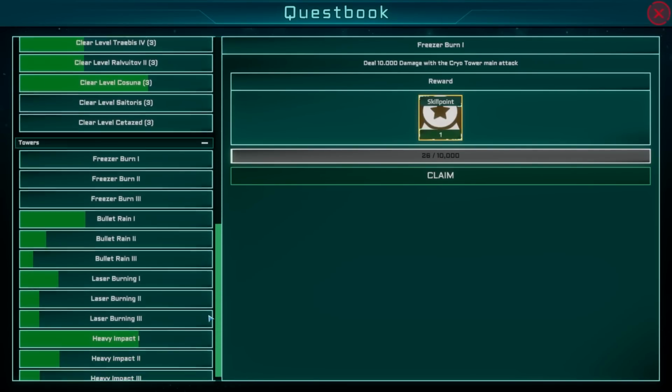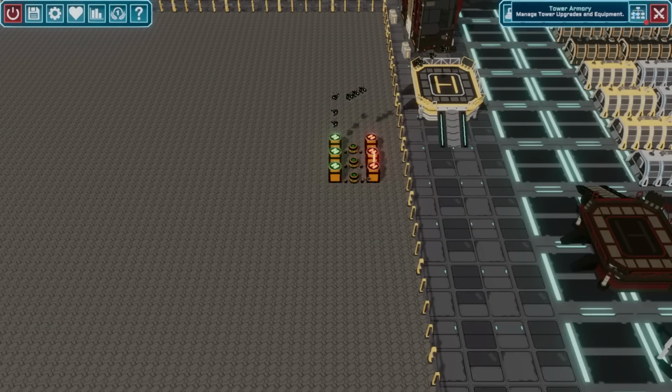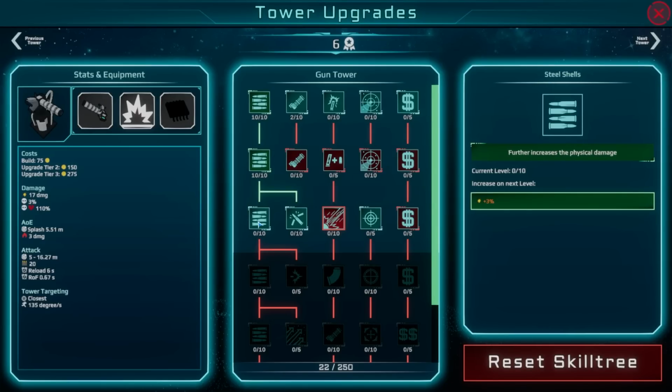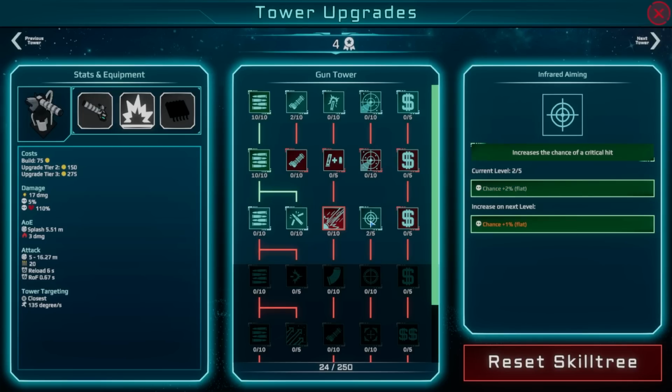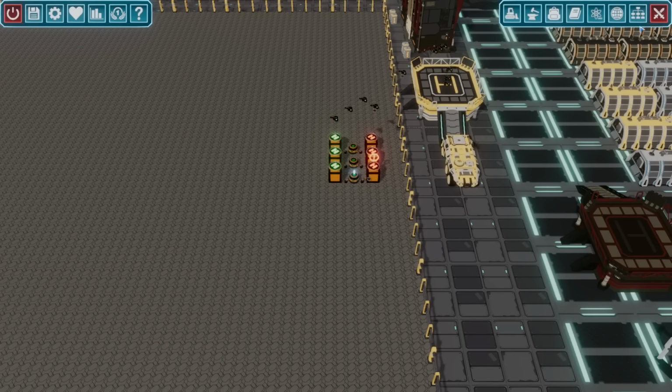Let's check out the quest book, see what we've got here. Battle seasoned, level 2. Brilliant. Some more skill points. And we've also got some armory stuff to review as well. Increases the chance of a critical hit. Why not? Why the heck not? Let's do it. And we'll go back to damage again.